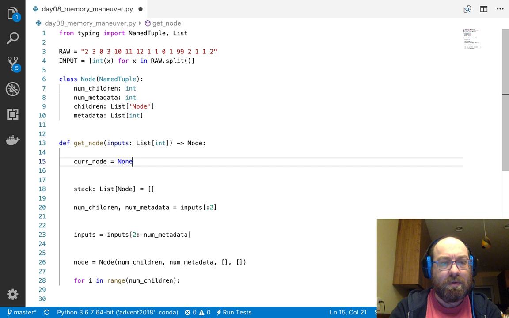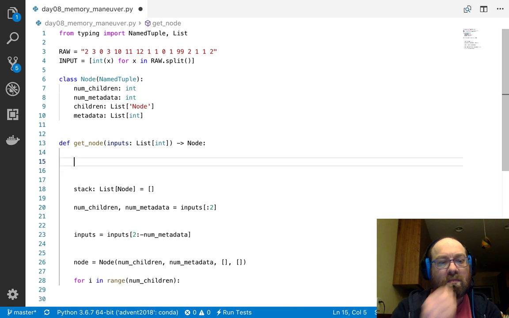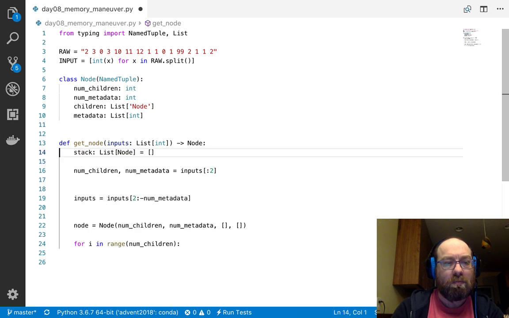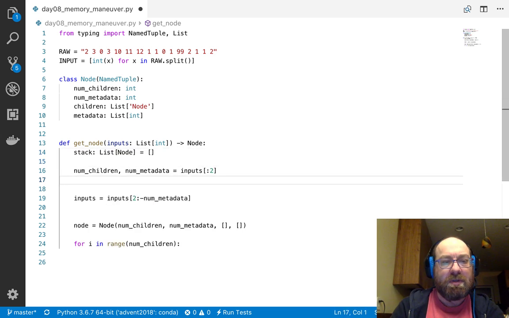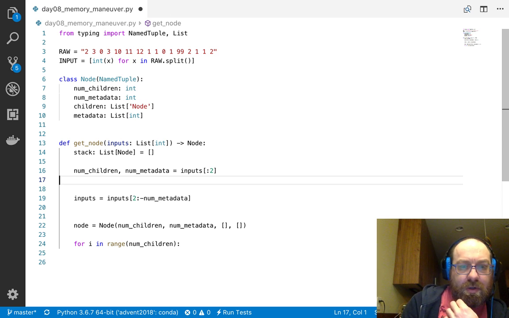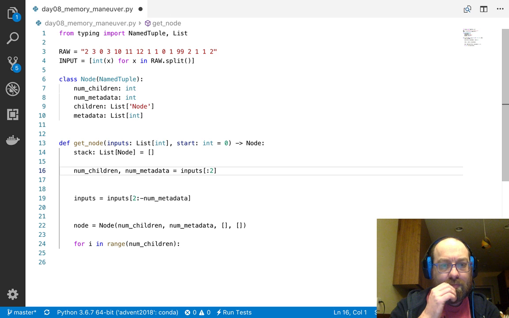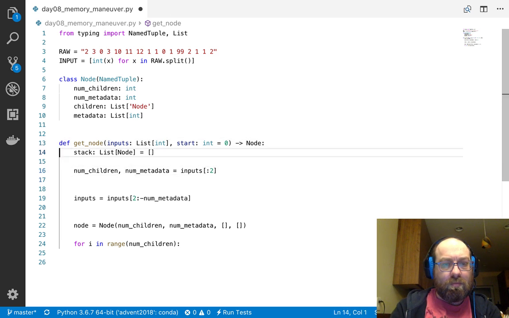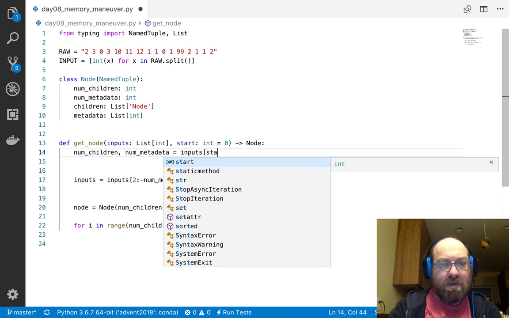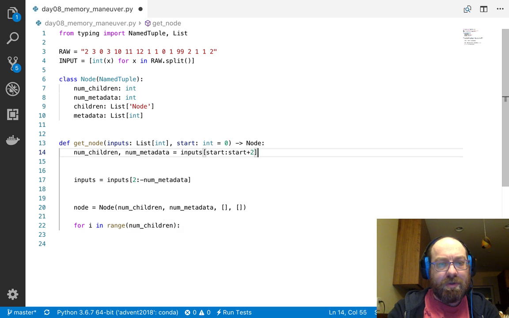Current node equal. So this is right. And let's just say start int equals 0. Start to start plus 2.